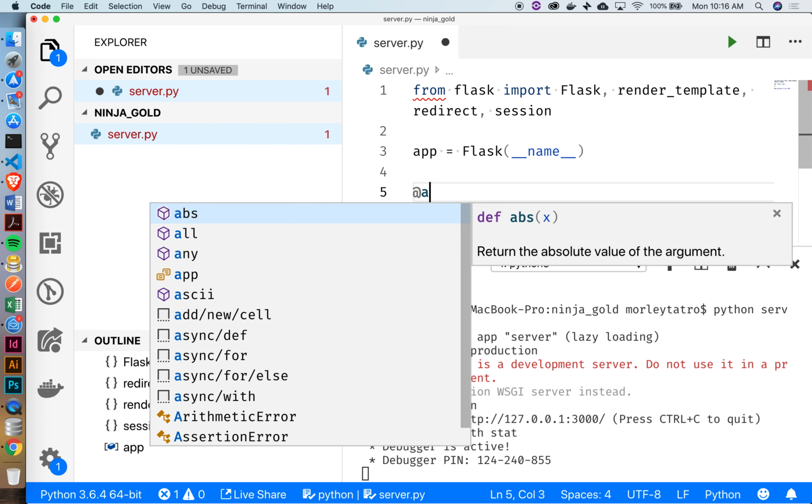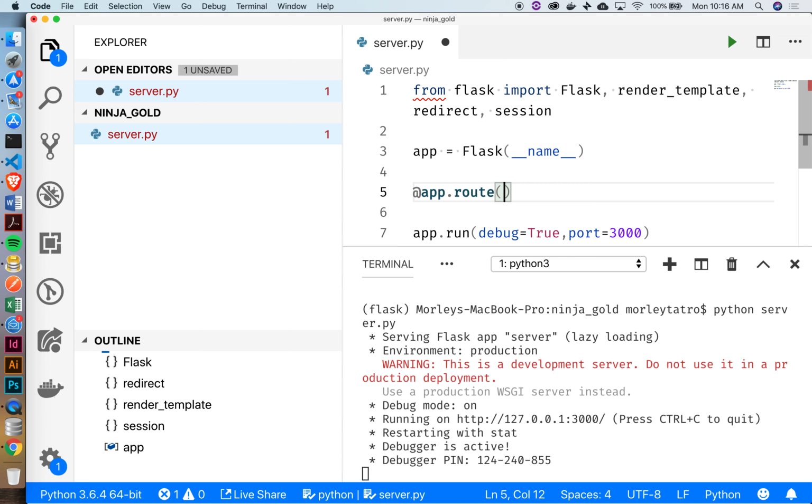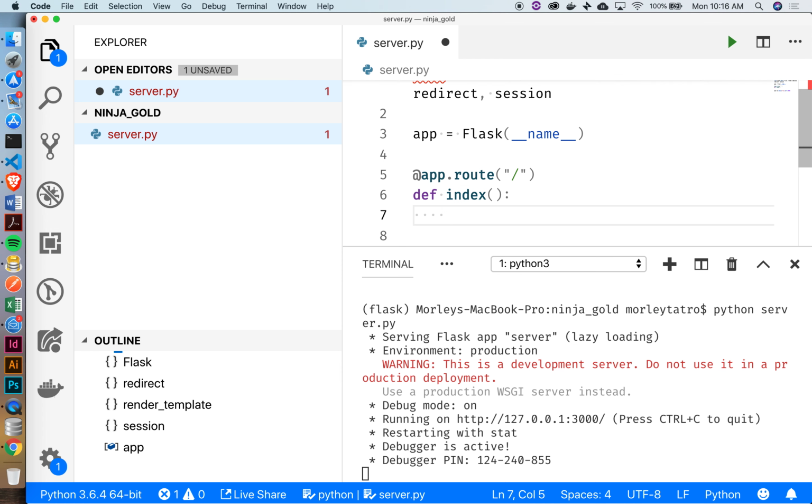Okay. So let's just create our index route for now. So we go @app.route, and then it's going to be / for the index route, and we'll just call this index method. And then let's go ahead and render a template, but actually we don't have one yet. So we'll create a templates folder. Inside templates, let's do an index.html.